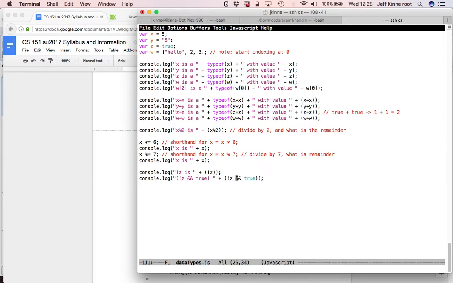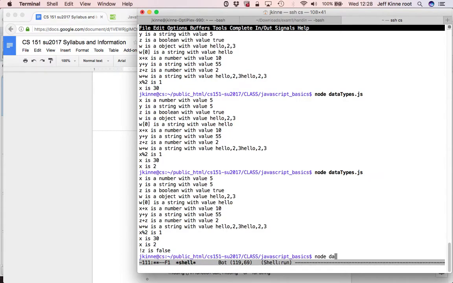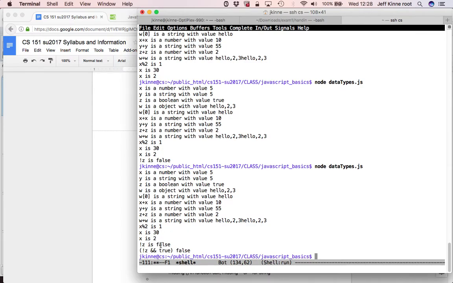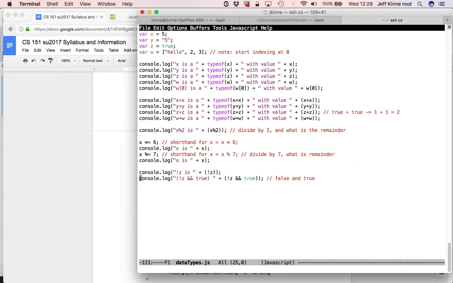And this double ampersand means and. So if we have false and true, what should the value be? In programming, we would evaluate this to say the whole thing will only be true if both parts are true. That's the definition of and in programming. Okay, so not Z is false, false and true is false.